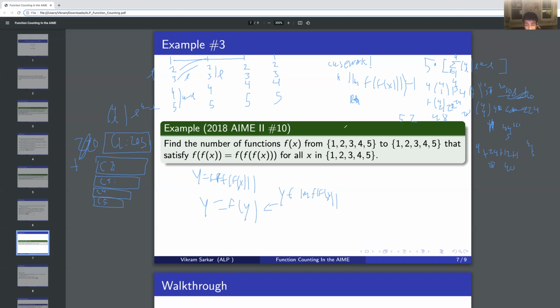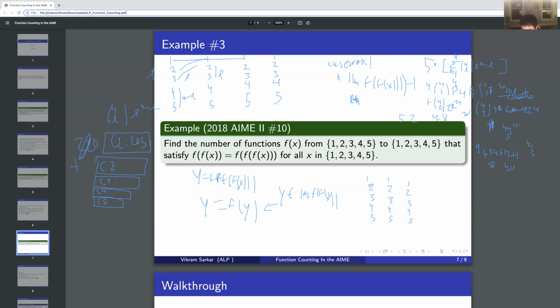Okay, so case 2 is when this maps to 2 elements. So 1, 2, 3, 4, 5. 1, 2, 3, 4, 5. 1, 2, 3, 4, 5. So let's say also, we actually didn't even need 1 maps to 3 maps to 3 because we already have y equal to y for y in the range. So this is just immediate, right?